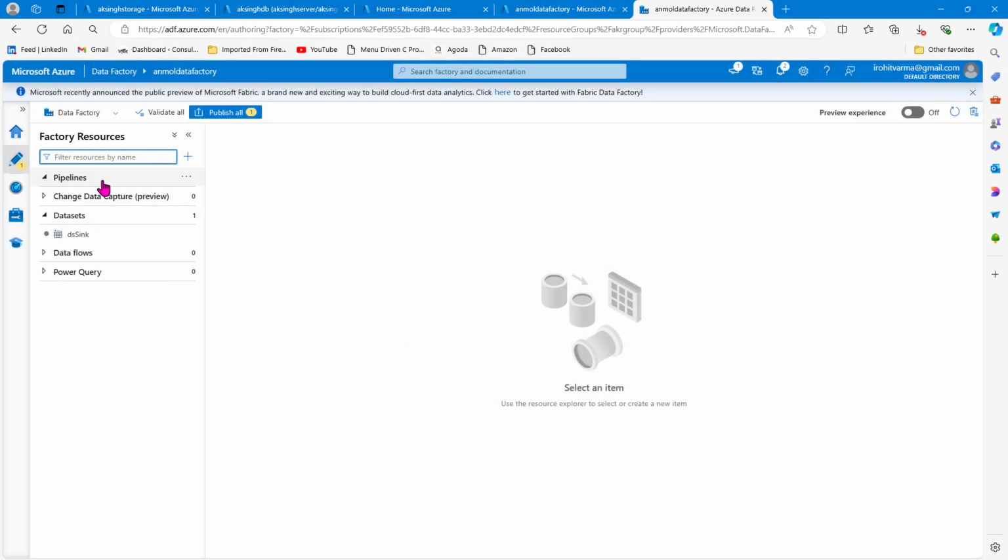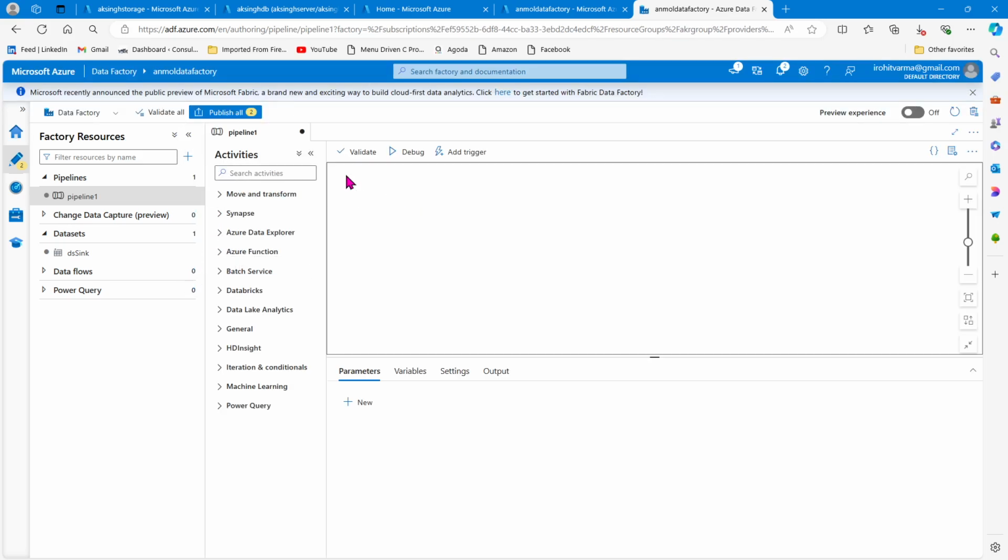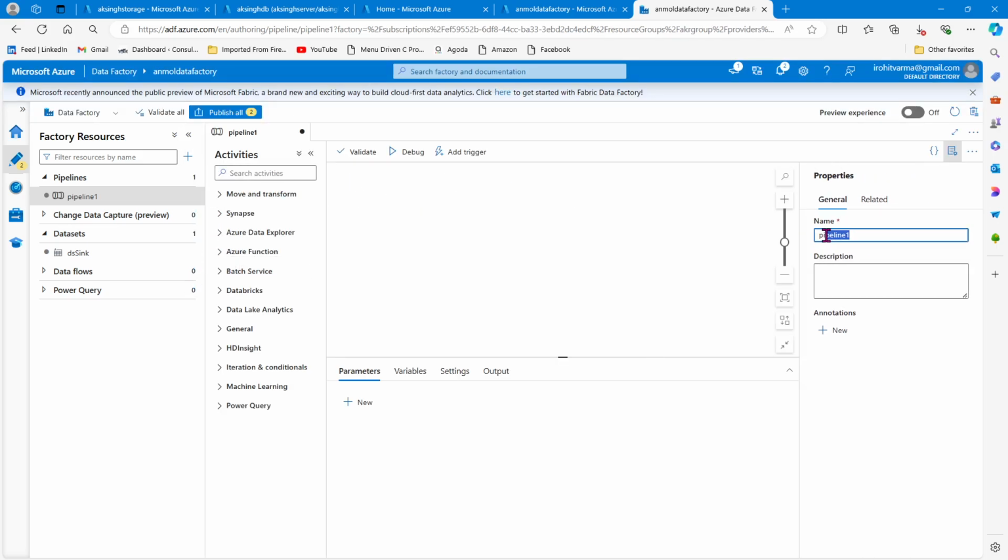I'm discarding, so let's create a new pipeline, and the name of the pipeline I'm going to give is copy files from Azure Data Lake Storage account to Azure SQL.